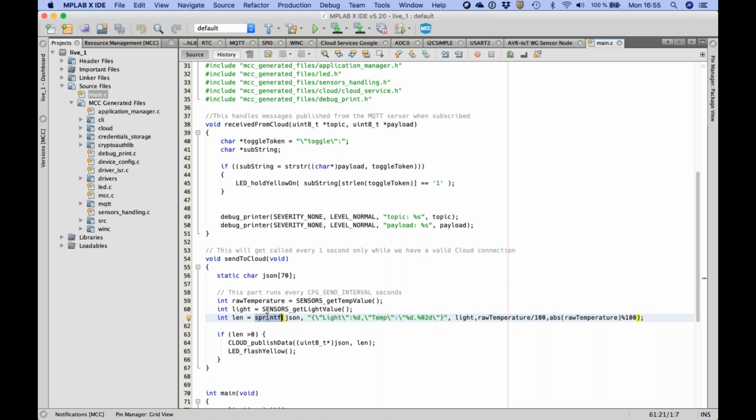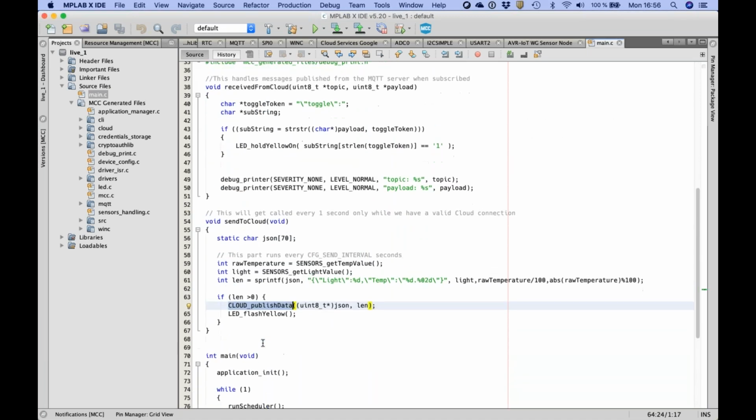So literally sending data to the cloud is very close to doing a printf to a serial port. It all then happens magically here in this cloud publish data function, which is equivalent to, say, a printf really, to the cloud. Of course, there is much more detail. I'm oversimplifying quite a bit, but if you want to go to a second layer of hacking after you've played enough with these two functions, and this is the entire main file, by the way, see how simple it is?